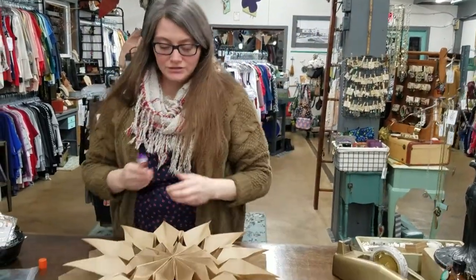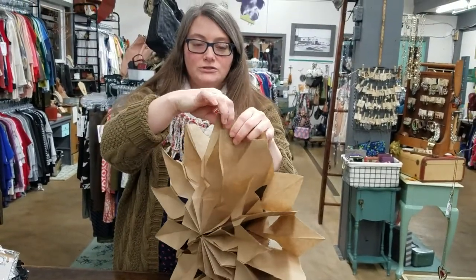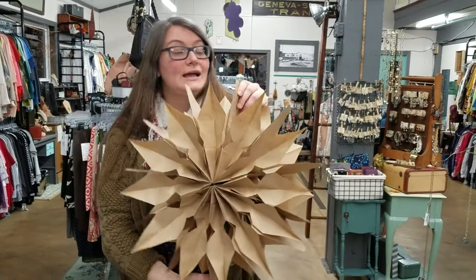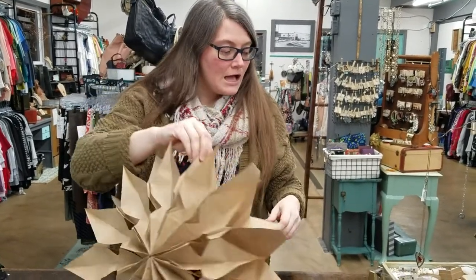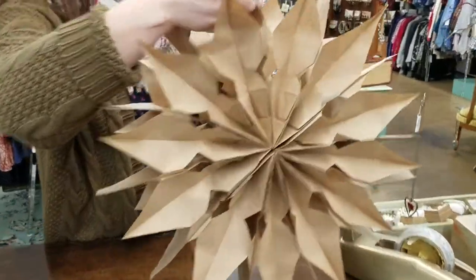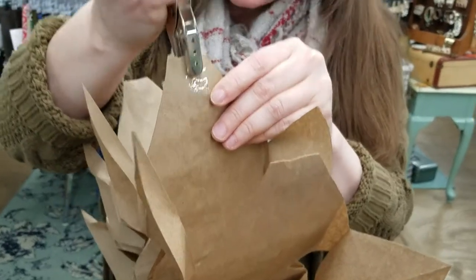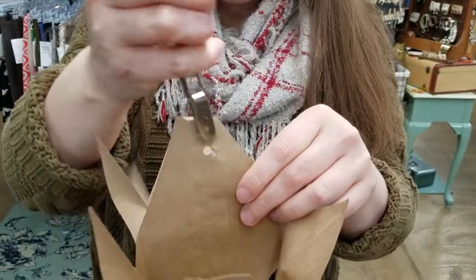This is when the hole punch comes into play — that optional hole punch. If you are going to hang it for a couple of weeks, I would either just grab my hole punch, punch a hole in it, and run the string through. If you don't have a hole punch, you can fold this in half and give it a quick snip with your scissors and that'll give you enough of a hole to run your string through as well. When we make them here for the store to hang December through February, we reinforce our holes. To do that I just need a couple pieces of tape — I'm going to put a piece on this side and another piece about an inch long on the other side. Then I grab my hole punch and go through the tape and the bag. I'm not going to go too far from the edge. That worked just fine!